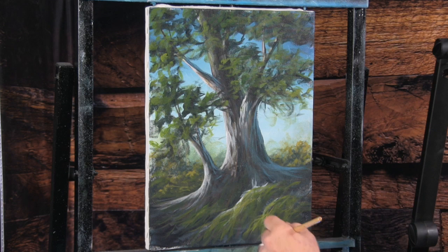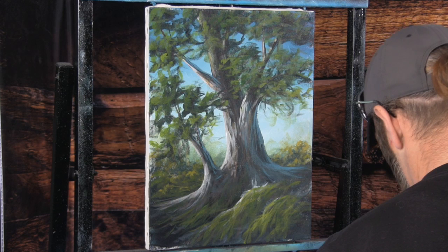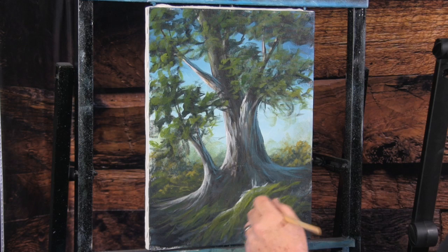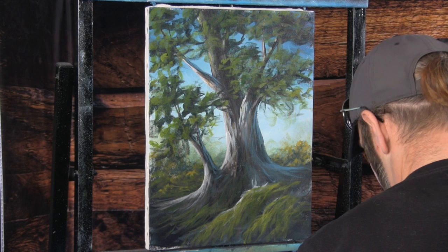And also, I didn't just blindly go into this. A while back there was a demo that I did that just had a tree in it. I don't even think it looked exactly like that, but I like big trees. I like painting big trees, and I really like painting big trees if I don't feel right or something like that. It just brings a sense of a good feeling to me, at least.